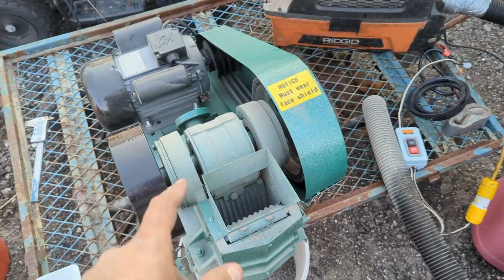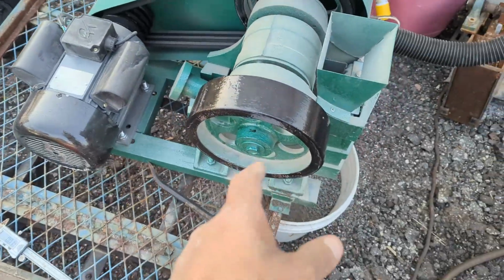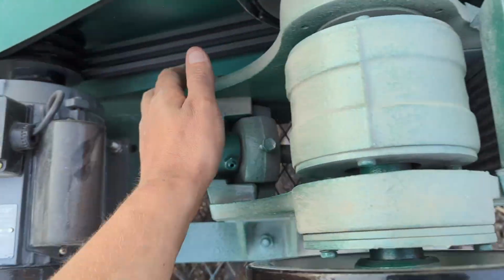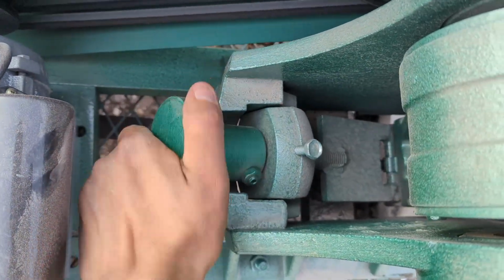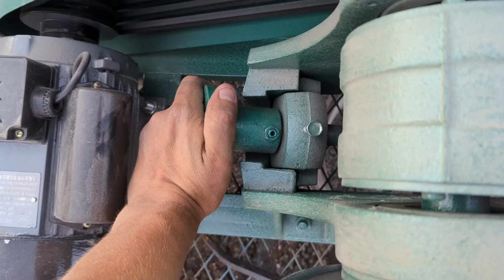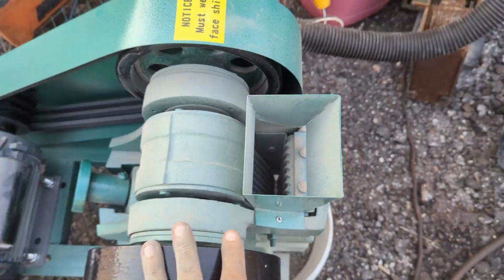Hey there, so this is a video review on this 100 by 60 or 60 by 100 jaw crusher. So it just simply means the opening size. And yeah, it's pretty nice to use. As you see, you can easily adjust the jaws using these screws.